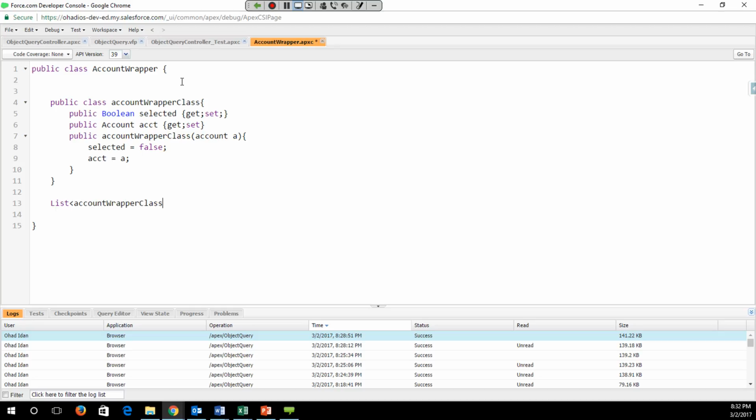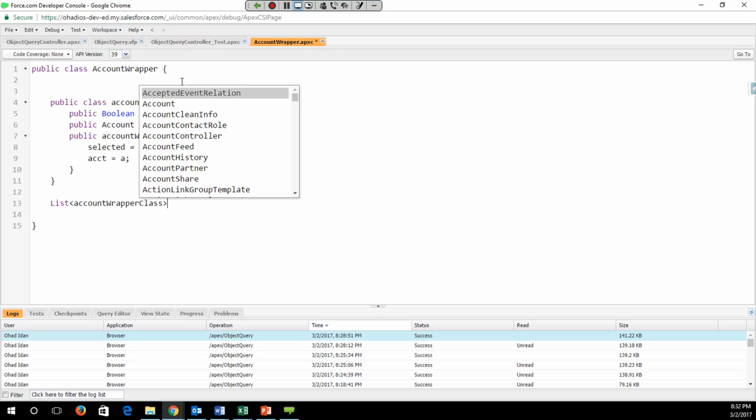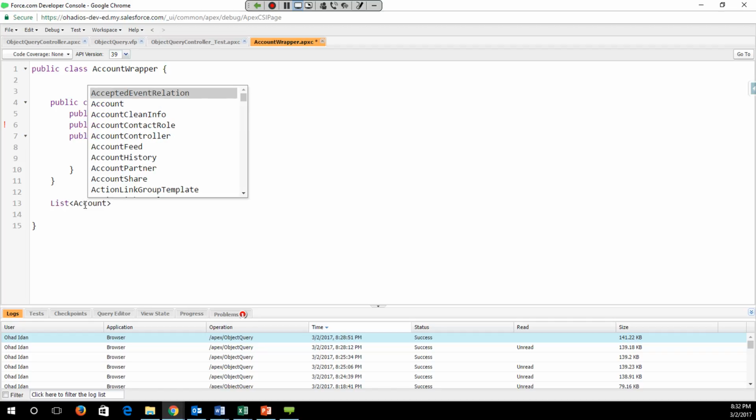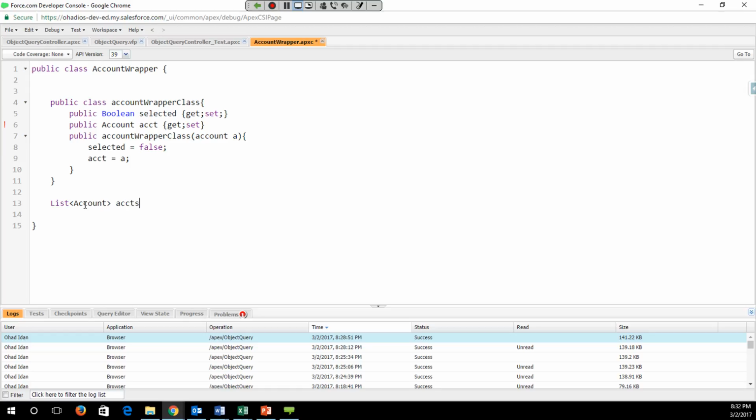I hope that I'm not digging myself into a deeper grave than I need to be at this point. But basically, I will create, let me just think what's the best way to describe this. As I add accounts to my wrapper class, I'll probably start with a list of account, and I'll say select ID, name from account.